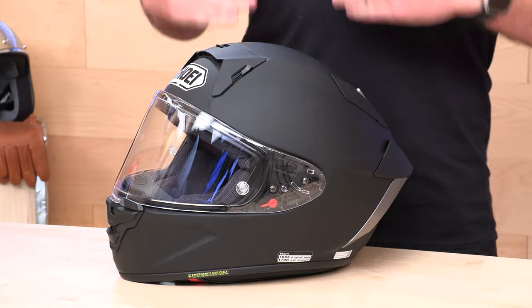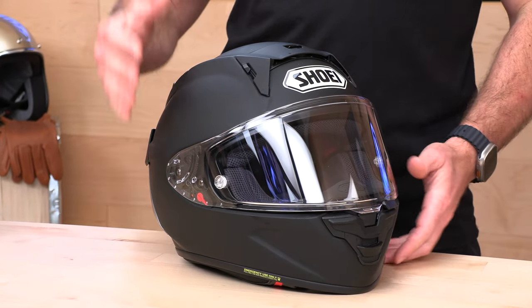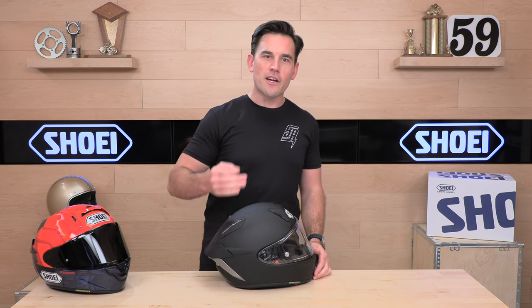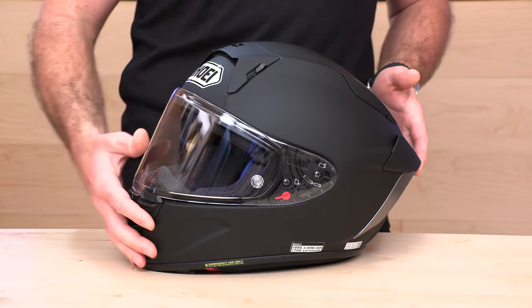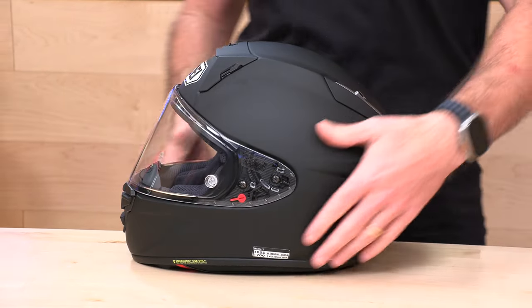The useful life of the helmet is five years from the time you wear it, and Shoei backs it up with a five-year warranty. Shell construction is Shoei's proprietary AIM Plus — Advanced Integrated Matrix Plus multi-fiber shell — a proprietary blend of fibers in a composite shell. That's one of the things Shoei is known for. Weight comes in at 1,660 grams, or about 3.5 pounds. Shoei's are never the lightest helmets; when asked, they say they're trying to make the safest helmet they can, not the lightest. These latest-gen GP helmets are long, and the extra aero work adds to the size and weight.